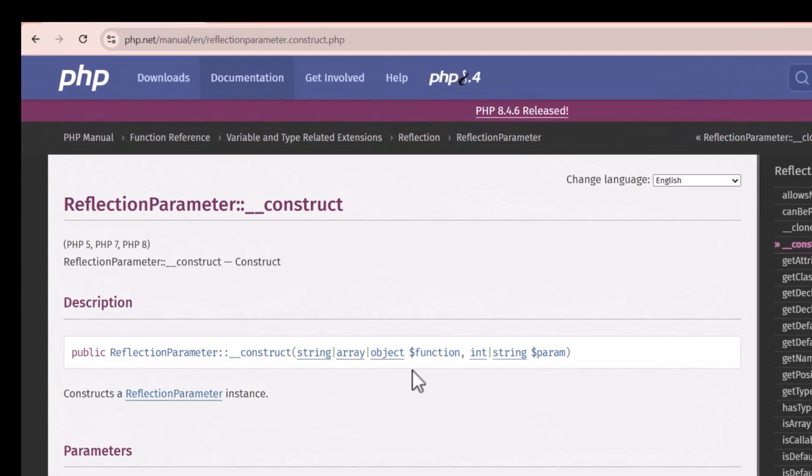Now let's move on to the first parameter. Over here it says the function can be a string, an array, or an object. Basically, you can create this reflection parameter on the parameter of a method which is part of a class, or some global function as well.